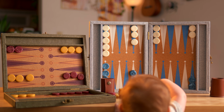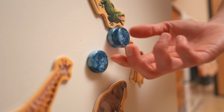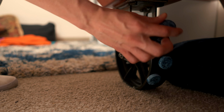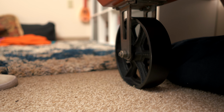He'd sneak away with them and the hunt would begin. 2 on the door frame, 3 on the refrigerator, and the hardest one, under the coffee table on the metal wheel. He really does like those blue ones. I guess I can't blame the little guy though, they might be the coolest magnets ever.